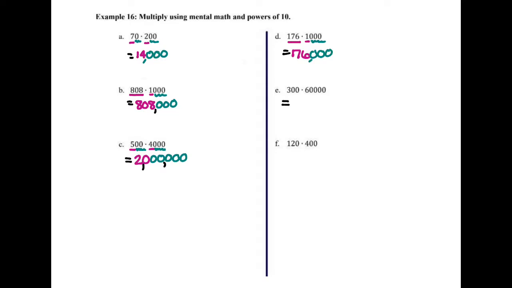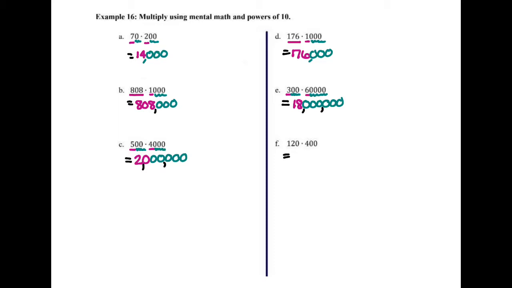Okay, this next one. 3 times 6 is 18. And let's check the zeros now. So there's 2, and 1, 2, 3, 4. So 1, 2, 3, 4, 5, 6 total. So 18 million. Okay, putting the commas in before you get all your zeros in is useless. So you've got to get all your zeros first. I can't really leave space because I don't know where they're going to be, right?